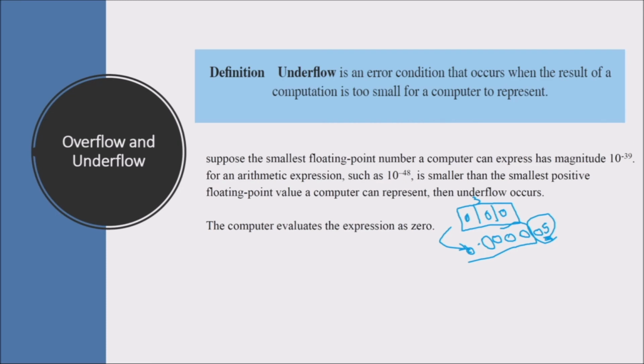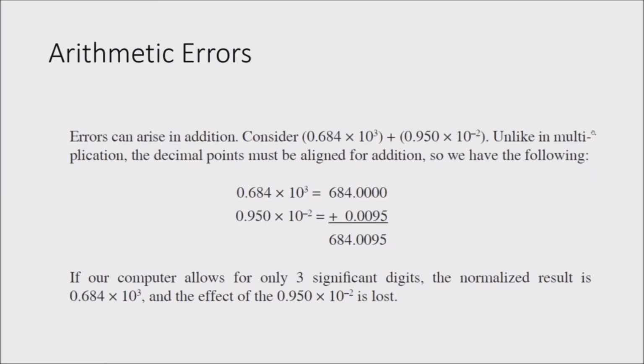Right, so let's move on to the other error types that we have. This is an arithmetic error, especially when you're adding two numbers. There are two numbers here that I'm going to add to each other, and the computer allows only a few digits to store. It's the same example I went through. In this case, I will use this number and ignore this 95.